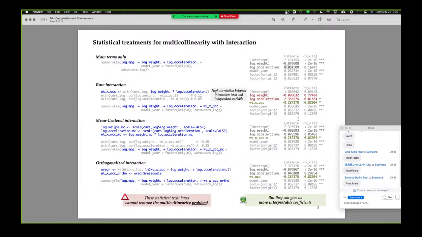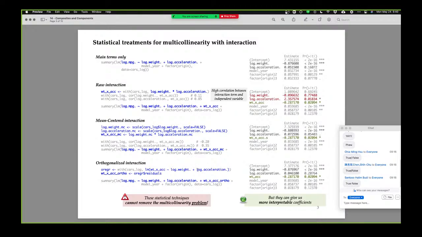So we've improved things a little bit, maybe not tremendously, and the p-values are a little bit more reasonable compared to what they were before. Mean centering does a good job, but doesn't take us quite all the way there. But it is probably the most common trick that you will see in regressions when people are using interactions. One of the most common things is to do the mean centering.